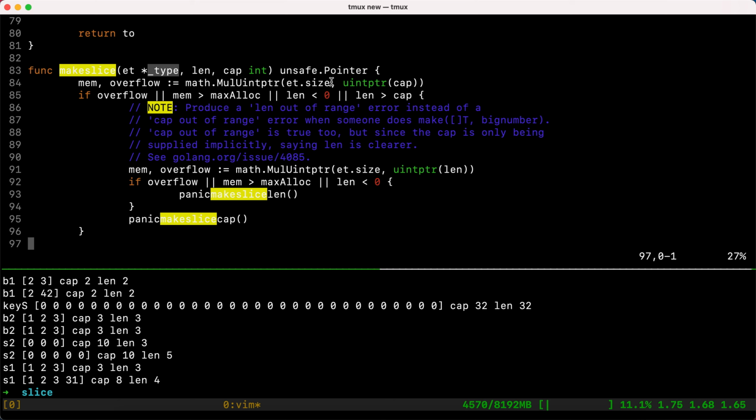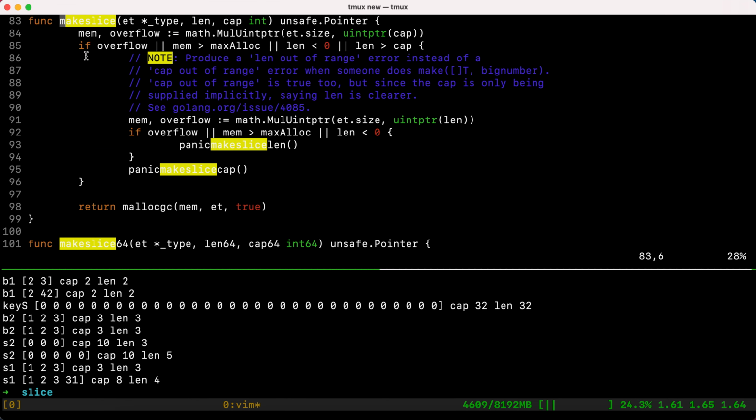For example, an integer is going to take a different amount of memory than a string, or than a float64, or than a boolean. So each type has its own memory footprint, and that's used for calculating the memory footprint. As you see here, it's returning the memory footprint for the entire slice. There are just some checks on overflow, and then mallocgc, which is going to do the allocation of the memory needed for the slice effectively.